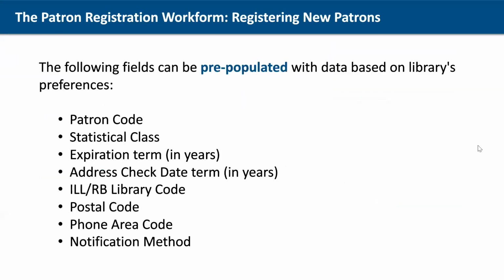Okay, that is our walkthrough of the patron registration work form. Some of the fields can be set up to be pre-populated, the fields in the slide, which can help save time for your typical resident patron. It also means you are going to need to pay attention when registering non-typical users. Setting up defaults for any of these fields will help streamline things for you, and if these are not already set up, again, open a help desk ticket, email help@ccslib.org, and we can get that set up for you.